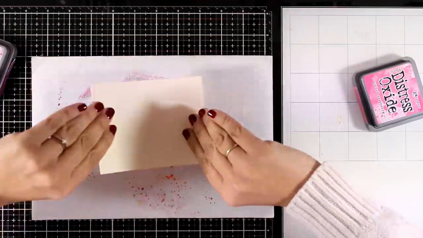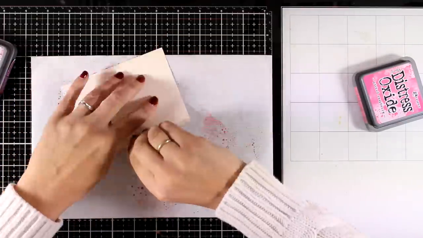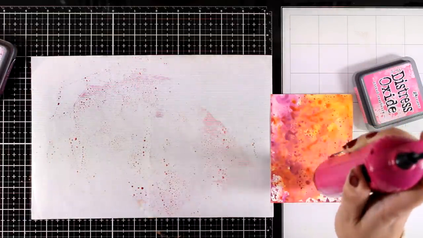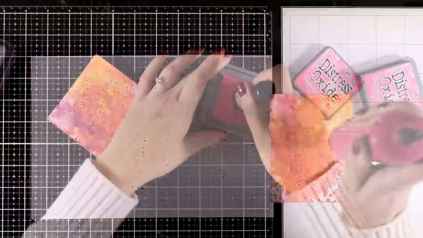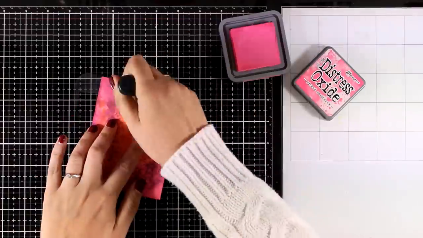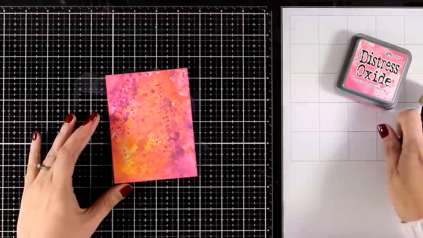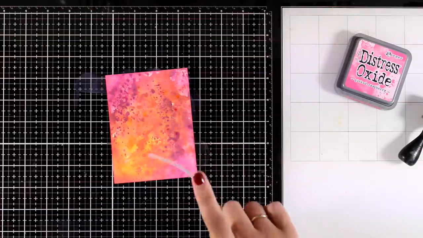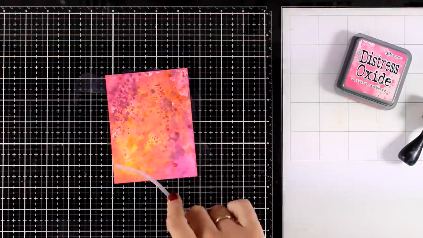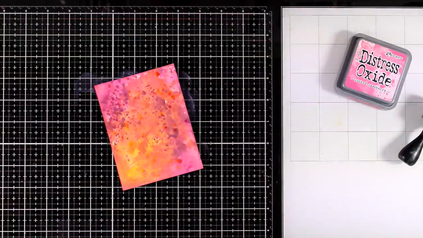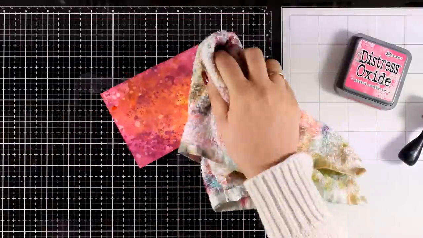Once that was dry I go back to add some more splashes. The three colors that I used are Spiced Marmalade, Picked Raspberry, and Seedless Preserves. This color combo is great if you want to create Valentine's Day cards. Instead of doing the technique that I did, you can just go with your blending tools and add those colors on your background for a smoother effect. Now as you can see I am adding some water splashes. I will leave those for a few seconds to react with the ink and then I'm going to use my towel and just blot them.